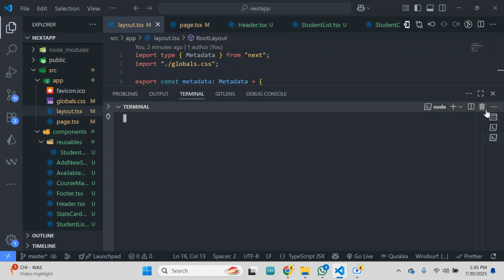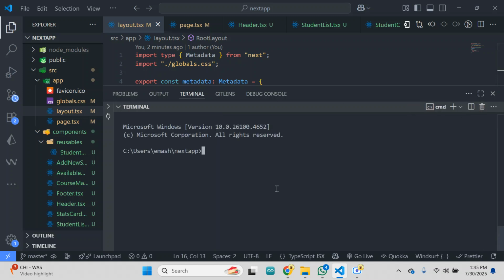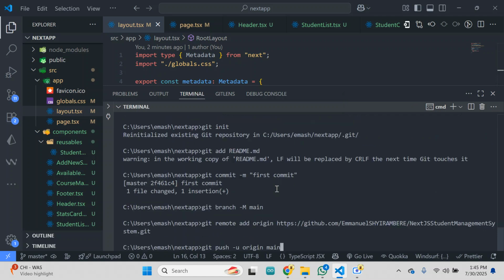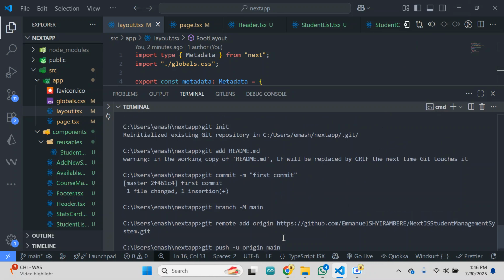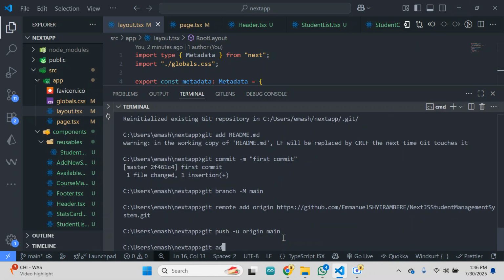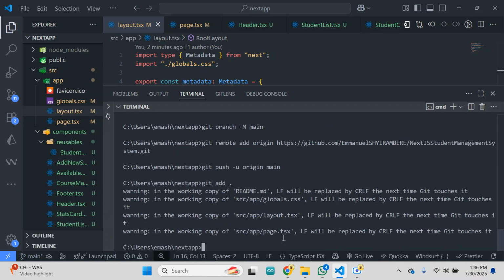Let me delete this one and this one. And here, let's put something like this one. I'm going to push everything. Here, let me add everything, like this one.